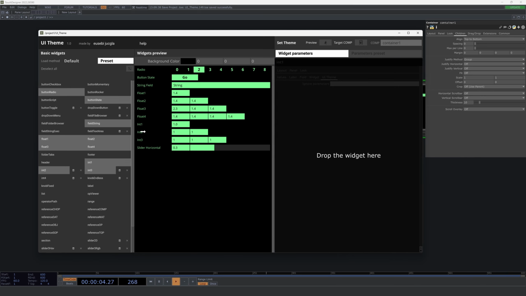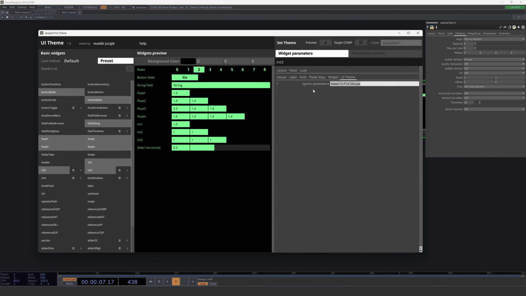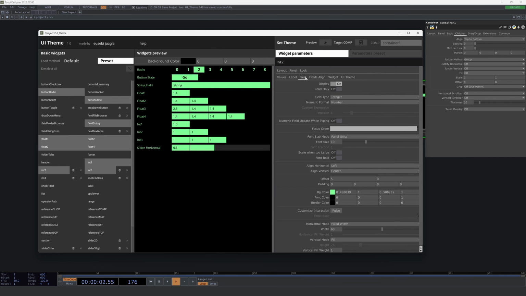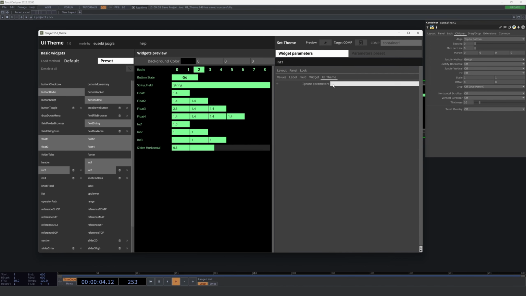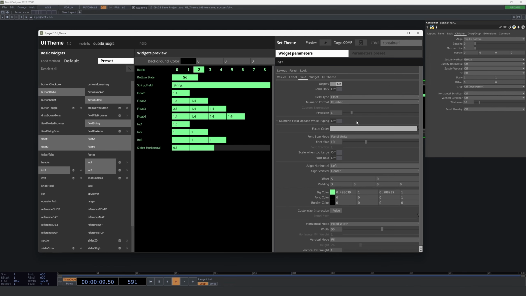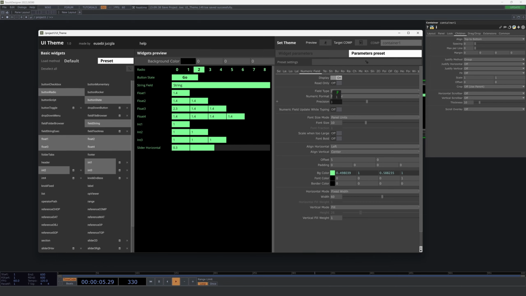Let's take a look, for example, at the integer tool. The parameter that I'm ignoring is this specific numeric field type. What that means is that it will not change depending on our parameter presets, and it will keep its original value or whatever we set it to. In this case, I would bring the integer, I would type the numeric field type, and you see that it appears as a storage. And now I can set it to integer because that's what it actually is. And now, to change again our master preset, if I change the float to have 3 digits, you will see that my integer is ignoring it.